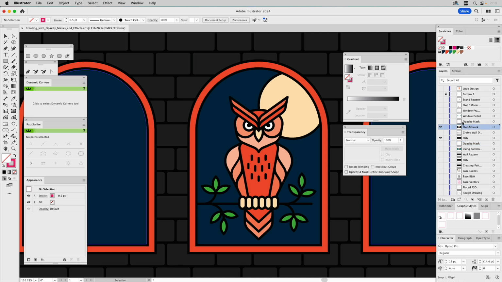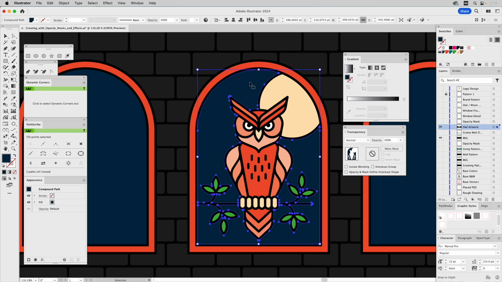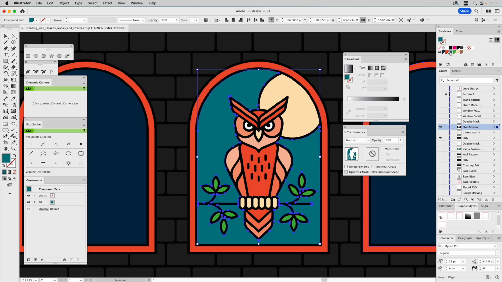On this owl artwork, we want to go ahead like we did in the first one, using a pattern we created to utilize in the background. We'll select the background and make a copy of it, Command-C, Command-F. I just hit the F3 keyboard shortcut, and I'm going to fill it with a lighter hue. We'll turn on the opacity mask layer, and I'll move this to that layer.